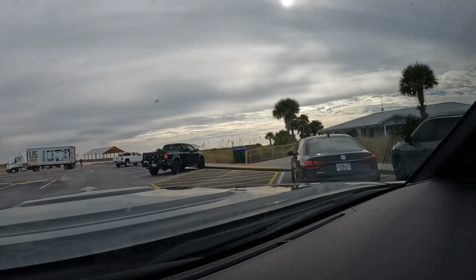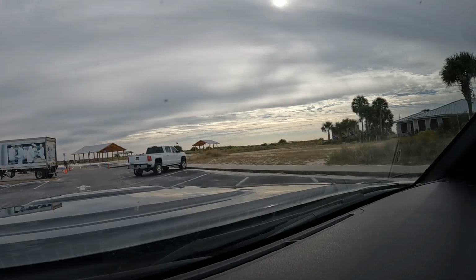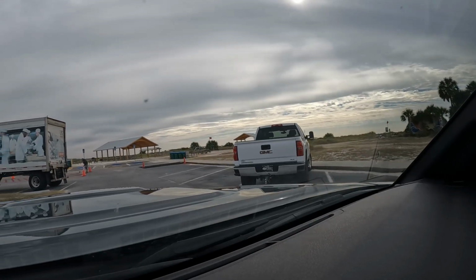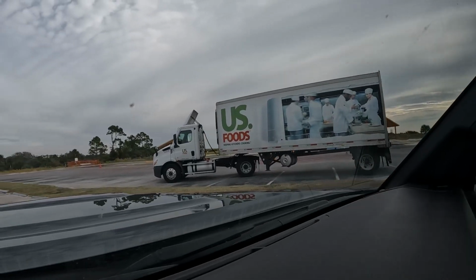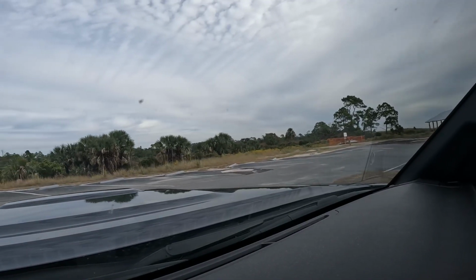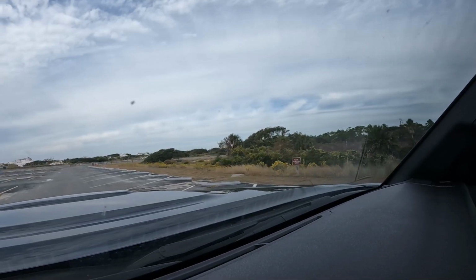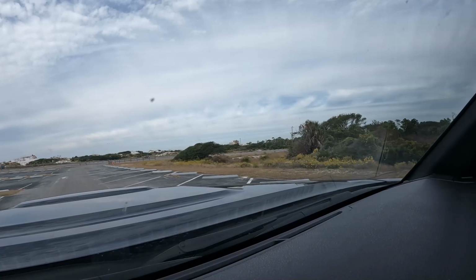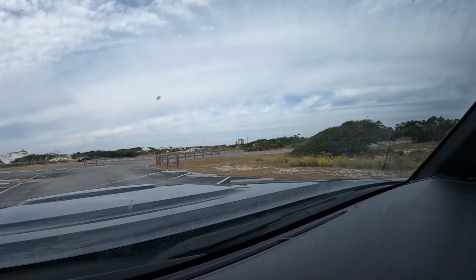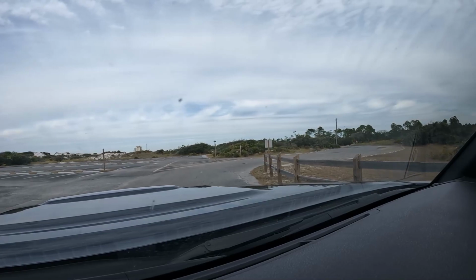The entrances we've seen so far are the entrances to the Gulf side. These entrances we now see are the ones that go to the little bay side, or actually to the inlet side where you can see Shell Island. It's a bit more protected. They're still doing some work and rebuilding some pavilions, so some of the access areas are closed off. At least two of the access areas are with like the carpet or the mats that go down, so they're handicapped accessible, which also means they're easy access with a fishing cart. And that's how you get also to the jetty. The jetty is large rocks and pretty difficult to walk on. Not impossible, just difficult.